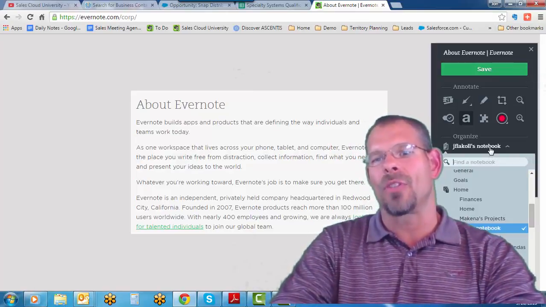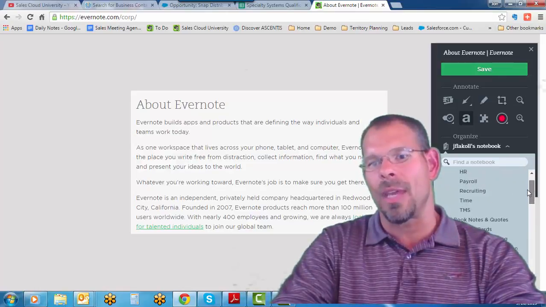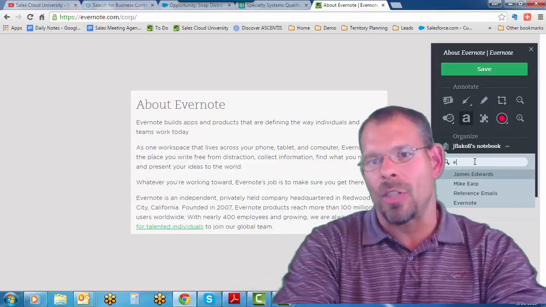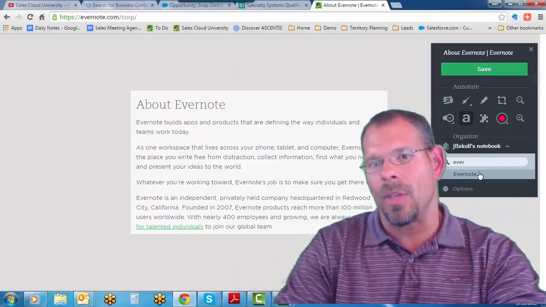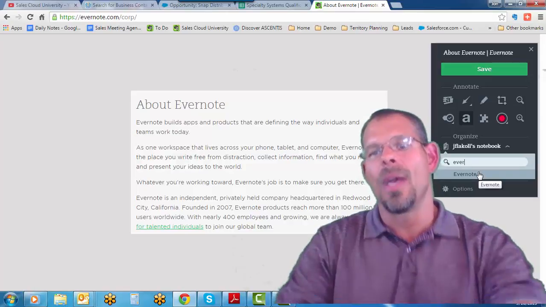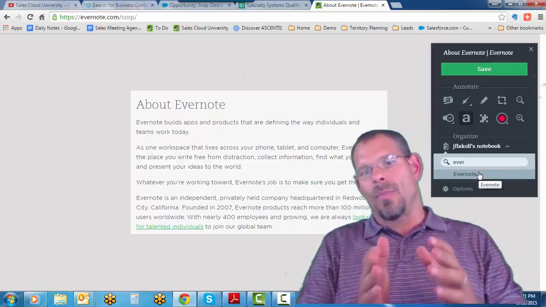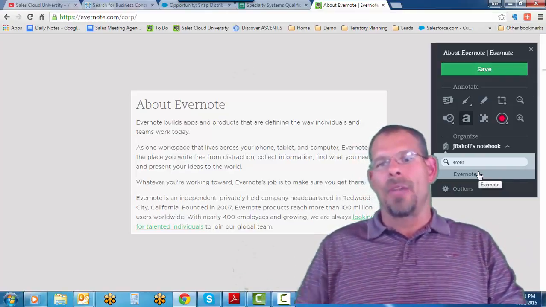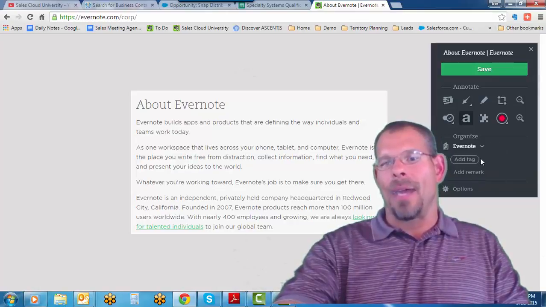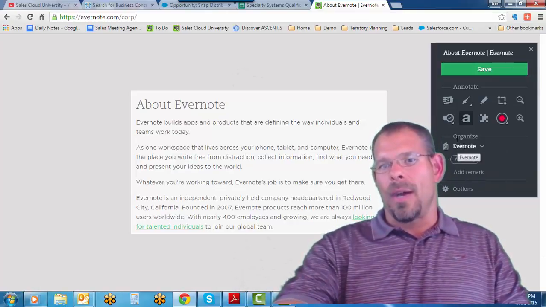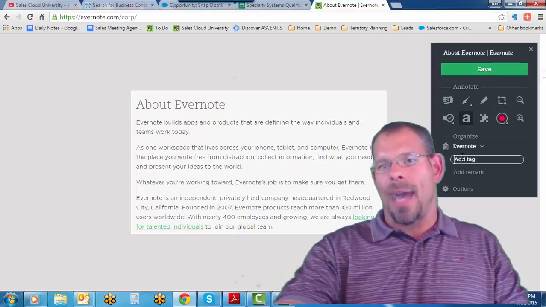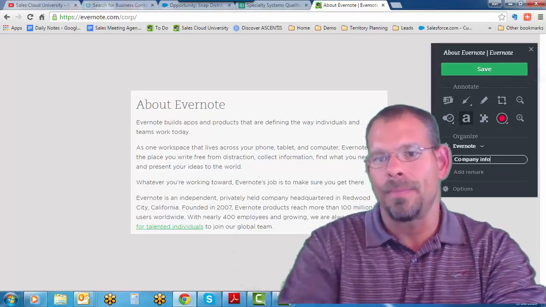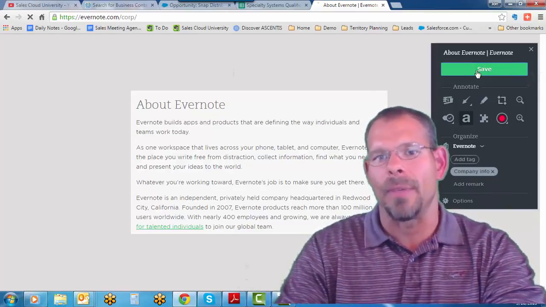We're going to get into the Evernote app. I'll show you how it works. But these are essentially folders that I have within my Evernote. I can search for the folder, which I've created, called Evernote. That's just a folder in working deals. So I've got it set up so you've got your working deals, and within that you have subfolders of all the accounts that you're really trying to grab pieces of information for and keep organized. So I'm going to pop that into my account Evernote, and I could put a tag that is company info. Okay, and I save it. So now I'm on my way.